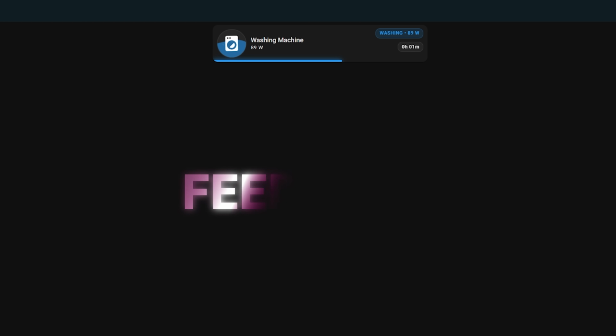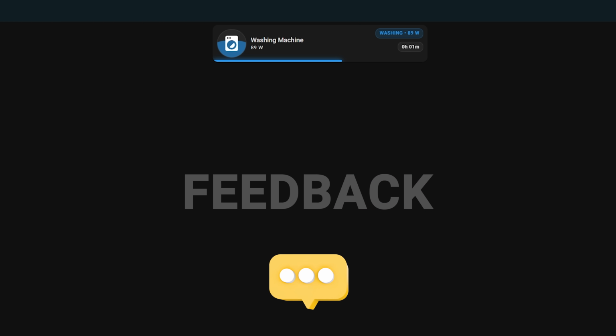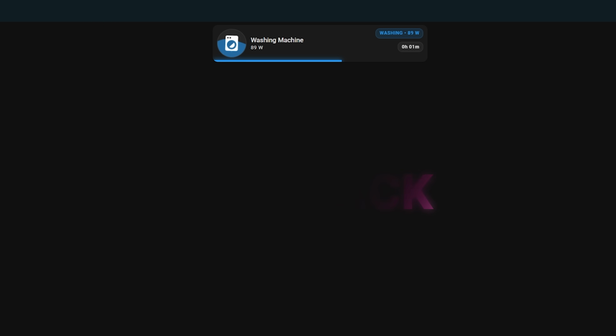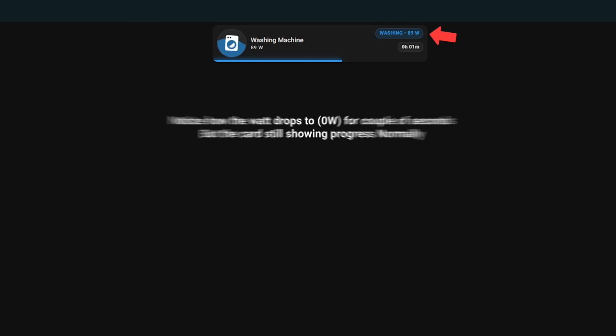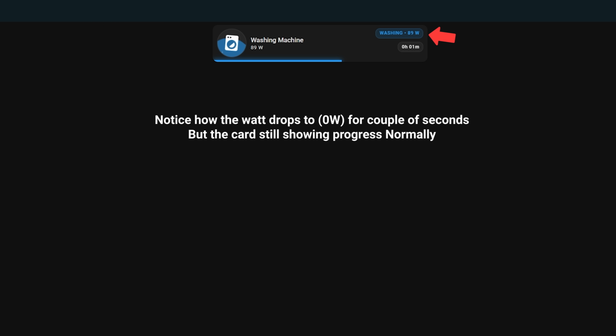I'm waiting for your feedback, especially on the dumb dishwasher and washing machine card. The goal is to improve power usage detection by identifying different consumption values during different operation cycles. We can also add more phases, like heating and pumping, with animations that fit the card.